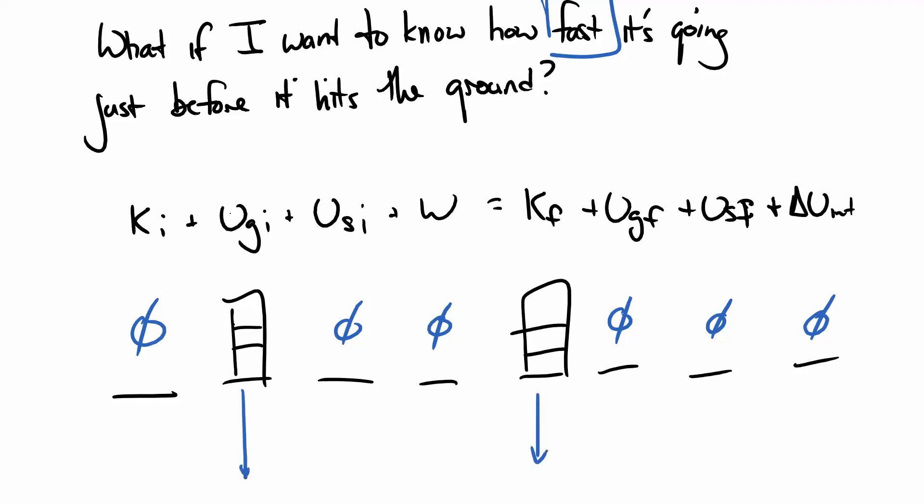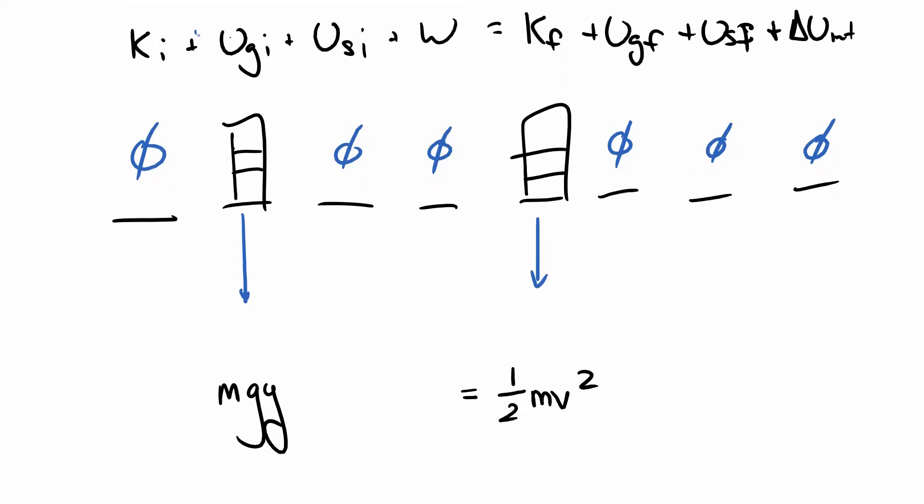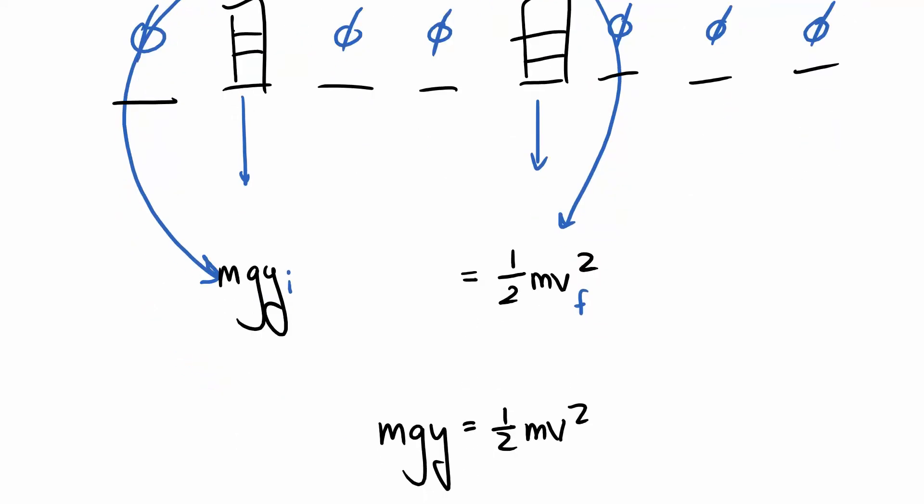So, instead of leaving this with bars and made-up numbers, this gravitational potential energy is, I'm going to use my expression for it. I know this is my initial height, technically. My kinetic energy, I'm going to use my expression for it. My final velocity. I don't have a final height. I don't have an initial velocity. So we could probably leave it just as y and v, which I'm going to do because, you know, cut down on subscripts. This is all that we're doing, is we're just moving from bar graphs to using these expressions. So, mgy equals one-half mv squared. My initial energy, my final energy, have to be equal because that is what it means to conserve energy, that my total amount of energy stays the same as I move along.